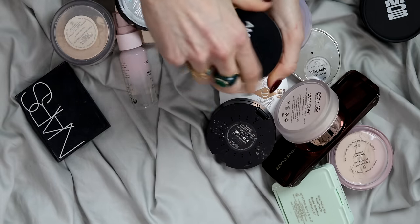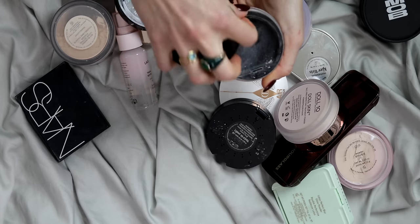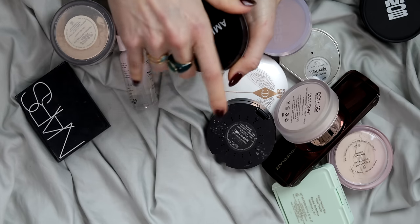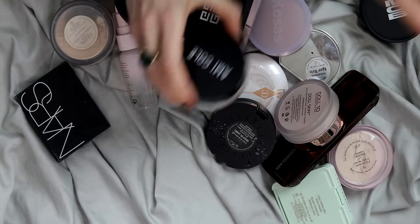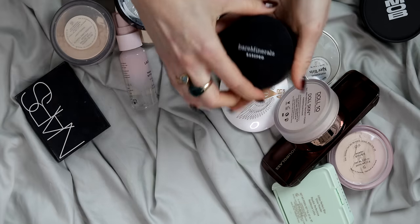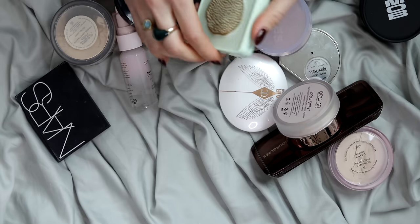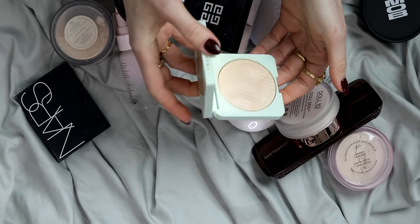This is the Ami Colay, another black-owned brand that is making things that are probably fantastic for people who need more oil control, and I am not the one they had in mind making these formulas. It's super, super blurring, but really mattifying, so not for me. Another Bare Minerals that doesn't match me. Pass it along. Perfectly usable. I'm gonna have to hold on to these. I tried using it and it was fine.